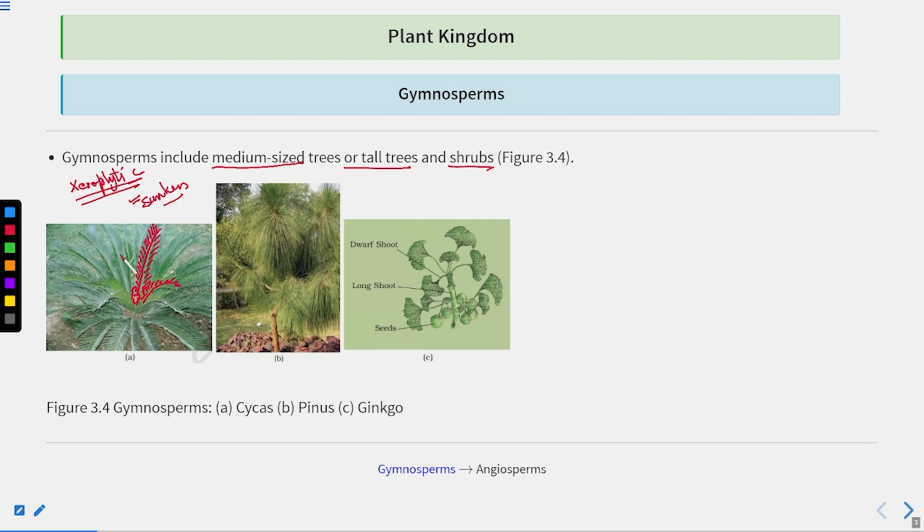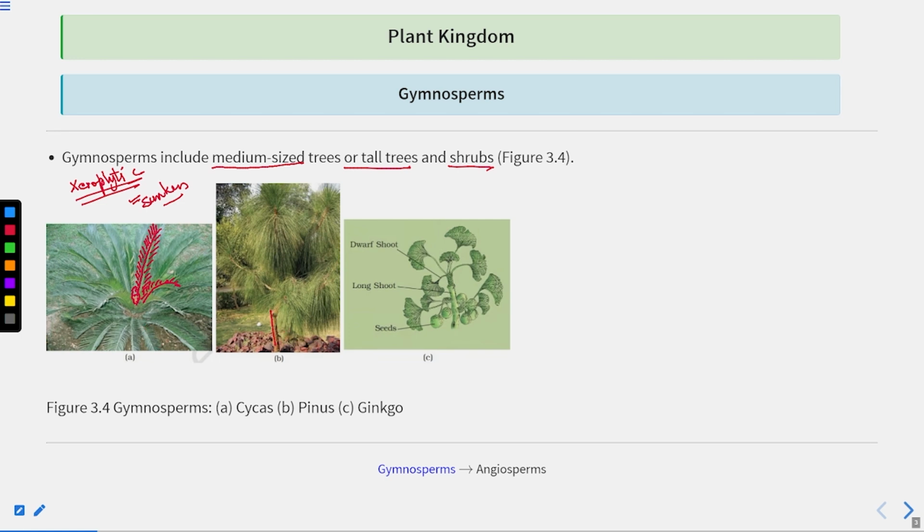An individual plant has one type. The plant containing a male cone, which has microsporophylls, is considered a male plant, and another plant having the megasporophylls is considered a female plant. So both types of cones are there: the male cone contains the microsporophylls and the female cone contains the megasporophylls. You can see this is of very small height. It is not in the form of a very large tree.